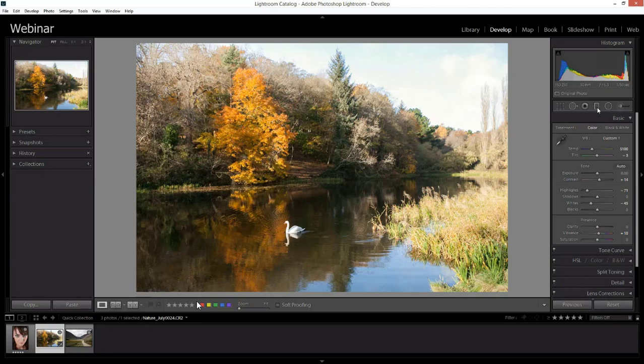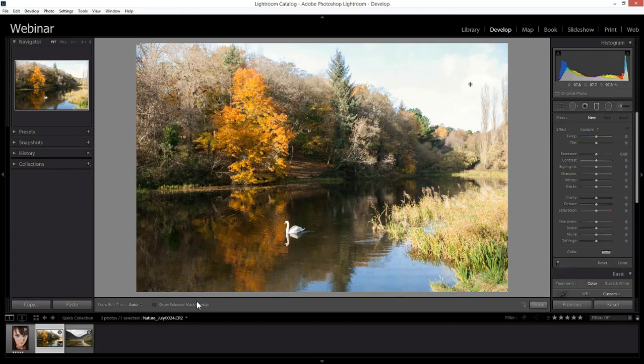Now, these work the exact same way as our filters on our cameras. If you've ever used a graduated filter in your photography, you'll have a good understanding of how these work. Basically, they're usually dark at the top, and they graduate off, becoming brighter as it goes down, until it's clear, so that you can underexpose the top of a photograph, like the sky, and keep all the detail in the lower part of the shot. So this is helping us to overcome these dynamic range issues that we might have, because this is typically when we'll experience them, when we are photographing landscapes. So if I click on the graduated filter, it brings up a familiar looking set of sliders.